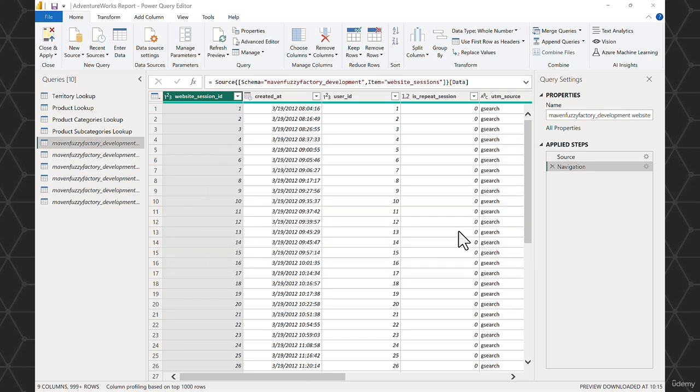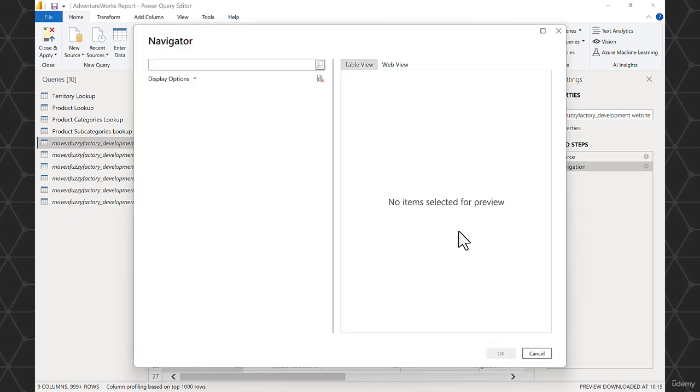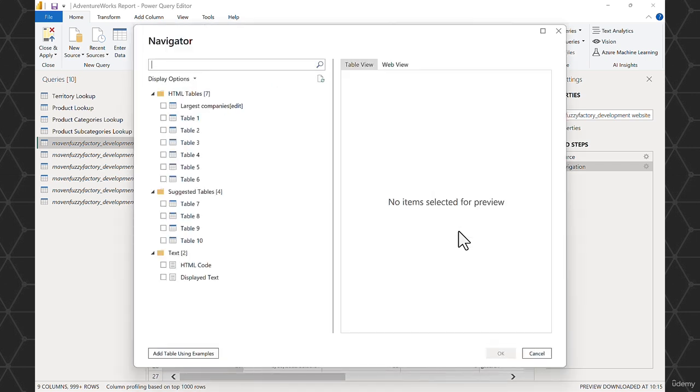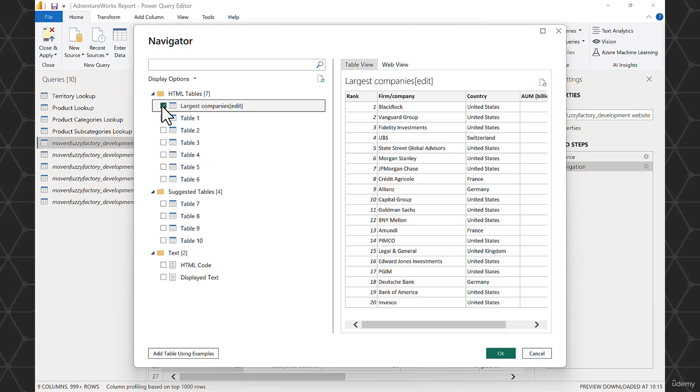All right, so what Power BI is doing here is it's going through and connecting to that web page, and then it's going to load this very familiar data preview window, kind of similar to the MySQL example that we saw. We have all of the different elements or tables on the left-hand side, right? And if we click one of these, we're going to get a preview window here.